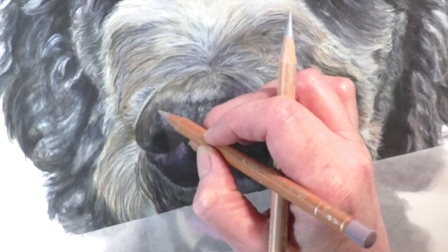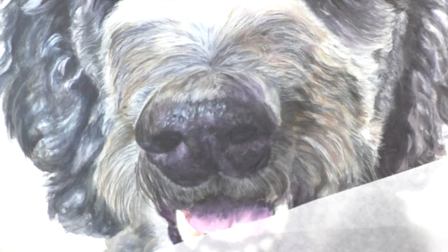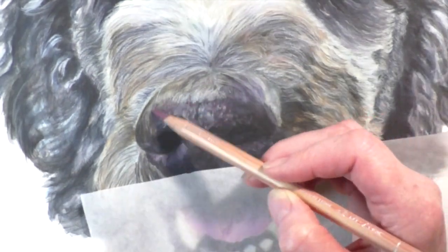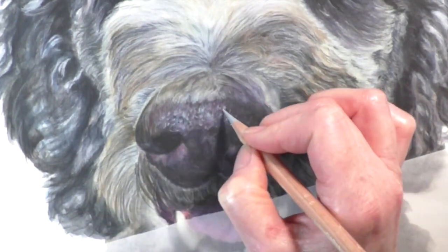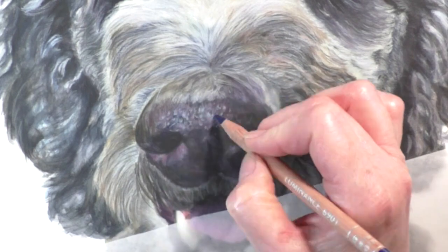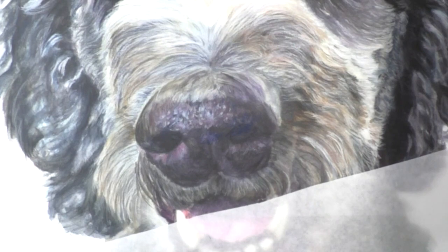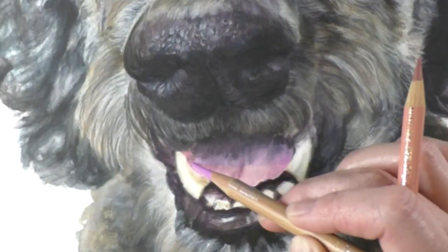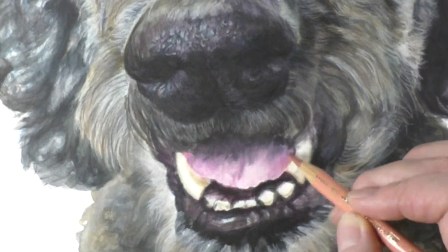Okay, so this is a better shot of Tika's nose and mouth, her mouth coming up here. Doing the highlights on her nose. You can see the cool colors I'm using, violet and a really light gray there, light blue, like a periwinkle blue. There's a darker blue. So all these colors are in black, basically. So you really kind of got to use them all when you do black for a realistic effect.